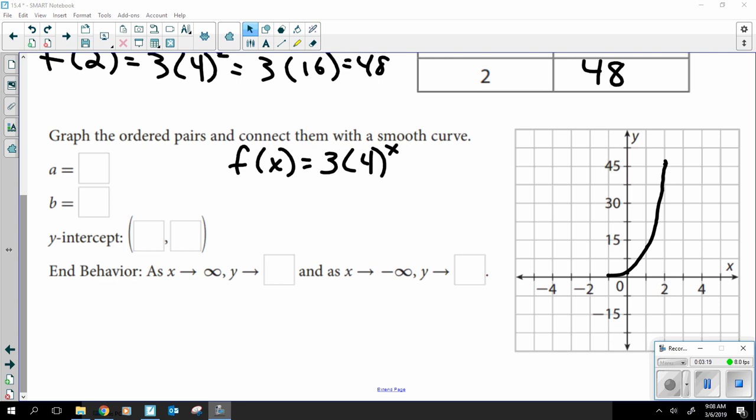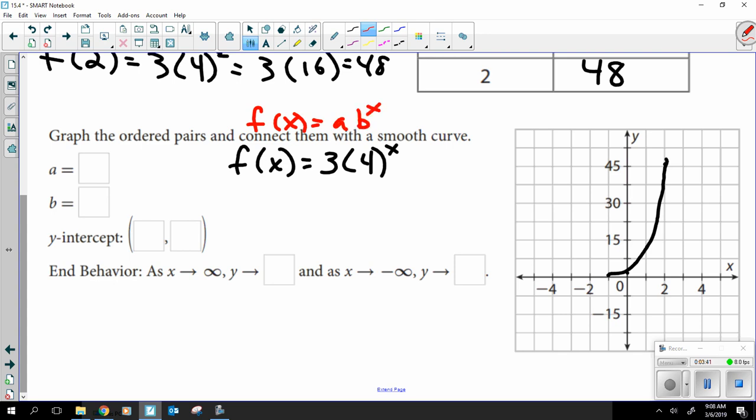All right, so there we go. I've gone ahead and plotted those points. I'm going to move this out of the way to show you where the points are plotted, okay, so you can see that. I know my line's not very straight. I apologize about that, but I did my best. Okay, so I graphed the ordered pairs. Now, here, remember, we're working off this general idea. When they're talking about this a and b here, you might want to put off to the side that this is what they're talking about, okay?